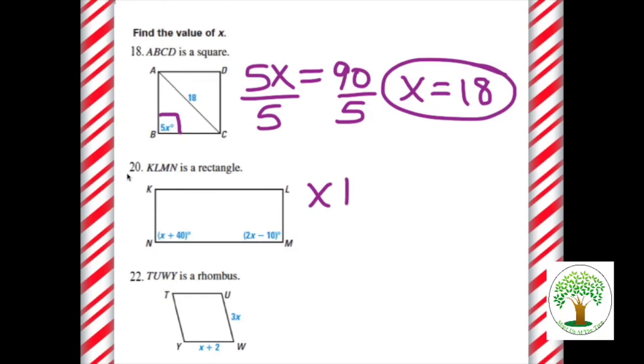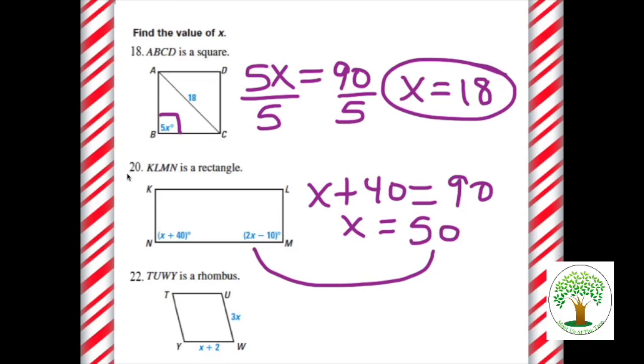So we're going to do x plus 40 equals 90. All right, so I'm going to move the 40 over by subtracting it. So x will be how much? 50. Now, is that what you got? I'm going to check it just to make sure. If I plug the 50 back in there, would I get 90 again? I want to just check to make sure I did it right. 2 times 50 minus 10. What does that equal? Does it equal the 90 I'm looking for?